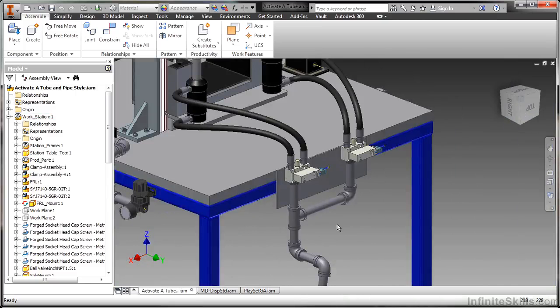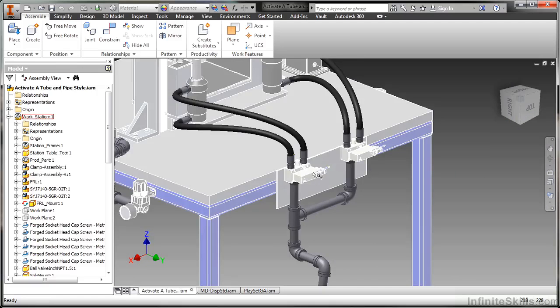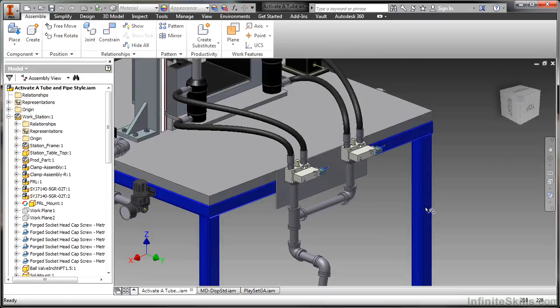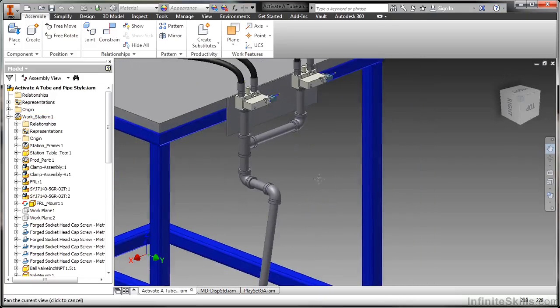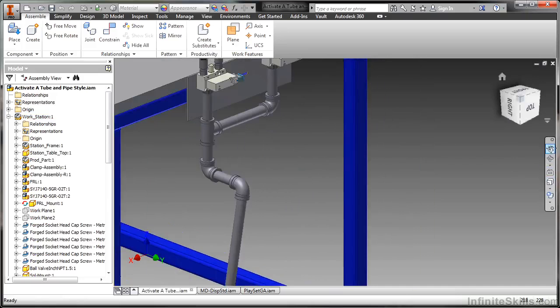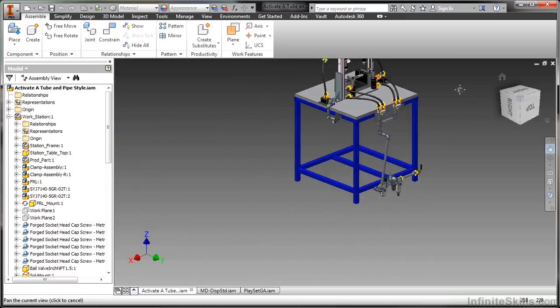If I didn't have that functionality, I would have to come in here and move this one, move all these other components separately, also come down here and trim this pipe up to be a shorter length or a longer length, change all these locations down here and where they might be constrained to on the subsequent drainage route here. So I would have a lot of work to do that tube and pipe would do automatically for me. Very powerful aspect of Inventor here.